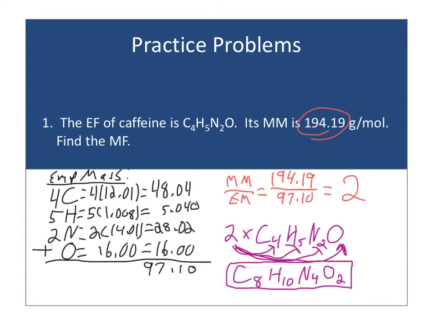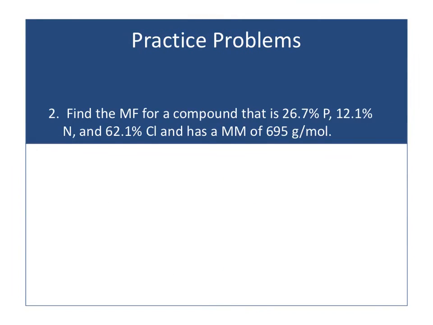Pretty easy to do. Let's see what we got in store for us next. Next up, this is what a test question would look like. We have a lot more going on. We have to, once again, find that molecular formula. But instead of having an empirical formula, we have percentages. So I got to go in and find the empirical formula.